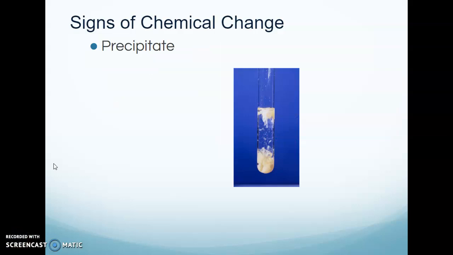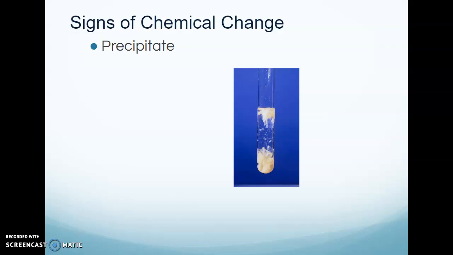Another sign of a chemical change is the formation of a precipitate. As we can see in the image to the right, a precipitate is the formation of a solid, formed when you mix together two liquids. So it's forming a solid where one really wasn't before. If I take two liquids and pour them together and I see a solid form, that would be an example of a precipitate, and an example of a chemical change. Key thing of a precipitate: it doesn't necessarily look like a solid.